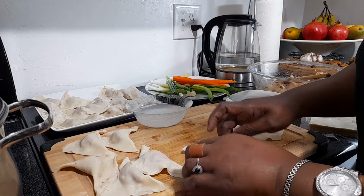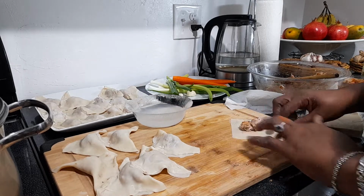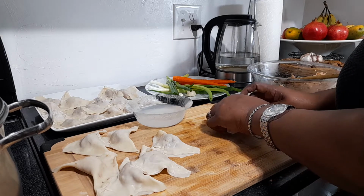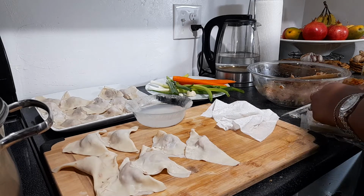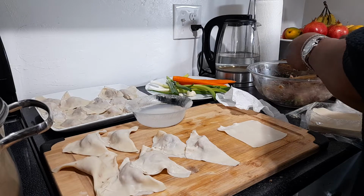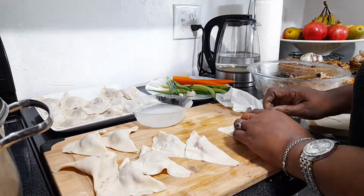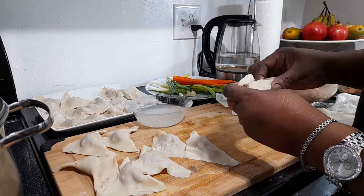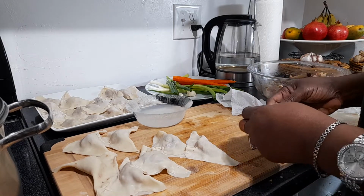Okay, I just bring this over like that. The edges. Okay, folks. Thank you, sweetheart. So you have to make sure that you squeeze it so you get all the air out. There's no air in it. Otherwise, it'll just burst when it gets into the pot.